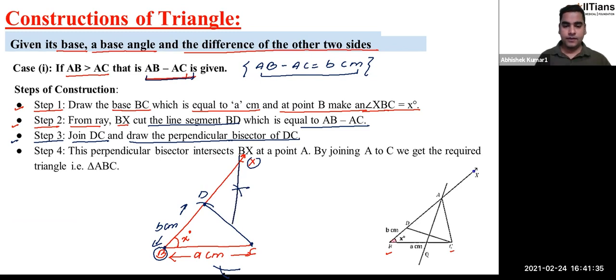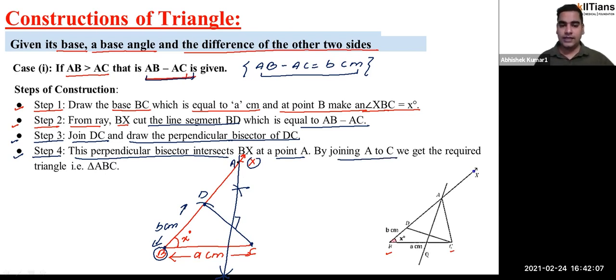All right, so I will modify this. Okay, so we have this. This is what you will come across. This is the perpendicular bisector. Now we have our last step. What is that last step? That's step number 4. This perpendicular bisector intersects BX at A. So it is going to intersect this BX that you have at some point, and we are calling that point A. Clear?